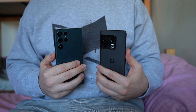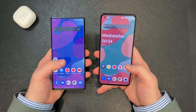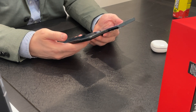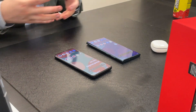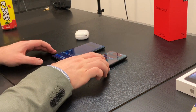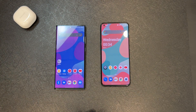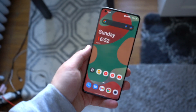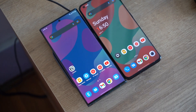You can rely on both to get your daily tasks done — watching YouTube, emailing, texting, calling, whatever it is. Both devices are going to get the job done. I've been playing Call of Duty more and more lately and they're really good. We're at a point where even a three-year-old device like my OnePlus 7 Pro with a Snapdragon 855 and 12 gigs of RAM still plays Call of Duty and performs like a champ. They're both running Android 12 with their own custom skins — One UI on the Galaxy S22 Ultra and OxygenOS 12 on the OnePlus 10 Pro.